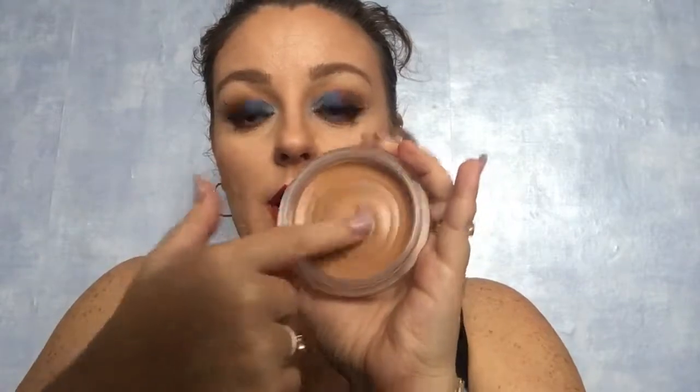We were leaving to come here, and since we were on the plane on Mother's Day, I picked up a replacement Soleil Tan de Chanel before we left the country. As you'd have seen in a few videos ago, I was just about running out. This stuff is quite pricey so I don't buy it too often, but I got it duty-free and saved about 20 odd bucks. It's just such a natural cream bronzer — it's amazing. I can wear it with or without makeup, on my décolletage, it's such an amazing product.